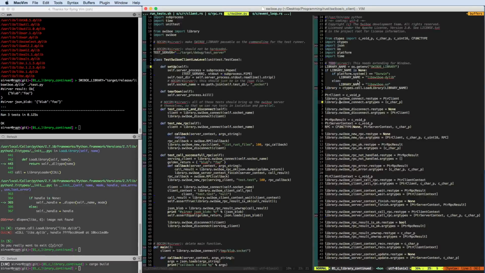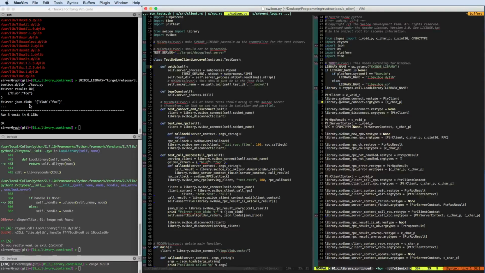And to override where the library is located, for example, for testing, where it is not installed in a system-wide directory where the linker can find it, we actually have to provide the full path to it. And right now, what we're doing for that is we're using an environment variable. And for production code, that is actually pretty good, I think. So if you would like to run Swiboe in production and you would like to override which Swiboe library is going to be used, there should be an environment variable that is read. But for testing, it's a little inconvenient.